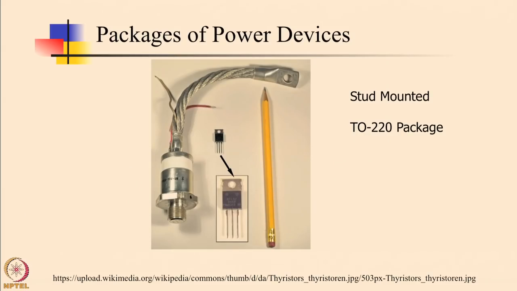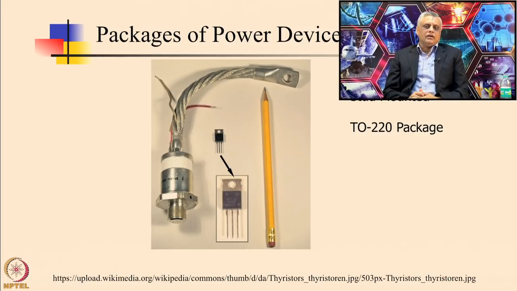This is another picture showing the power devices. On the left side is a thyristor. Thyristor still remains the device for the highest power levels required in the power industry. Though thyristors have a very distinct disadvantage in the sense that they cannot be turned off. After they have been turned on, it is not possible to turn them off without using forced commutation, unless there is a natural commutation taking place.